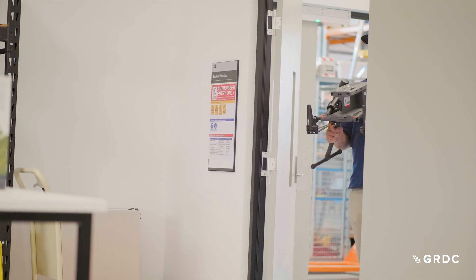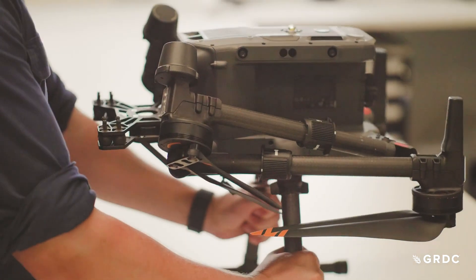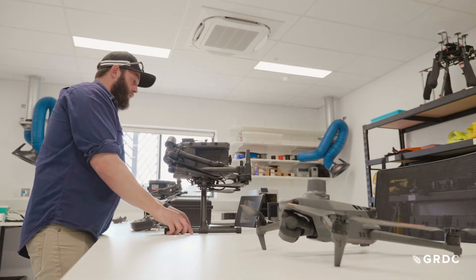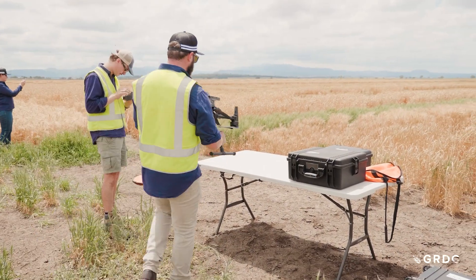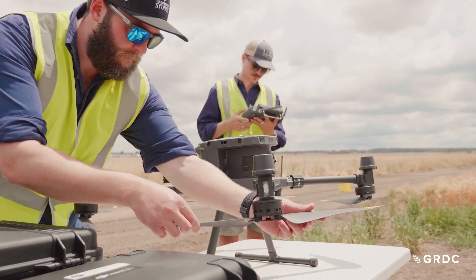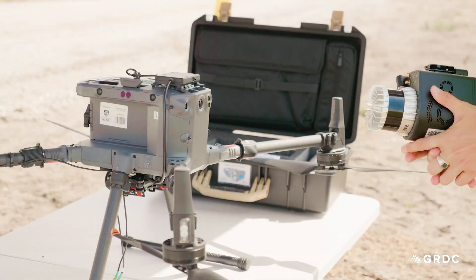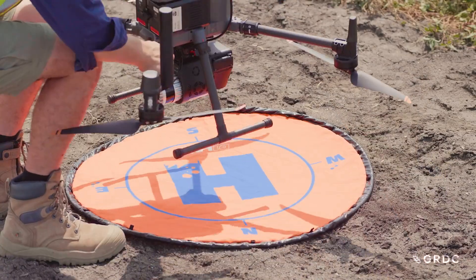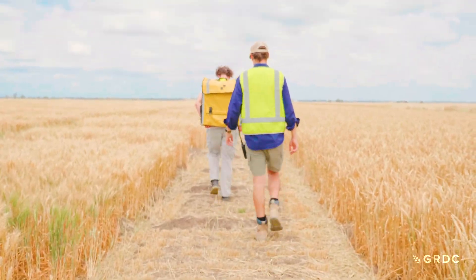I'm Dr. William Salter, I'm a lecturer in crop physiology based at the University of Sydney. I've also just taken over the directorship of the University of Sydney node of the Australian Plant Phenomics Network based up in northern New South Wales. Phenotyping is the process of measuring properties of plants, and phenomics is the process of taking that further and using new technologies to collect really large datasets on plant properties that we wouldn't have otherwise been able to dig into.